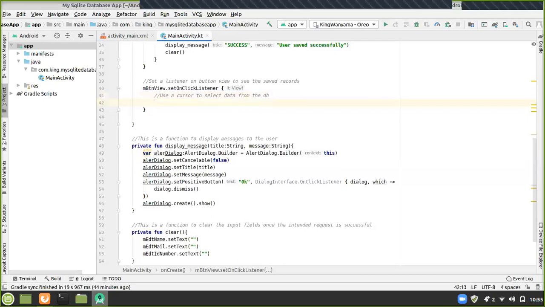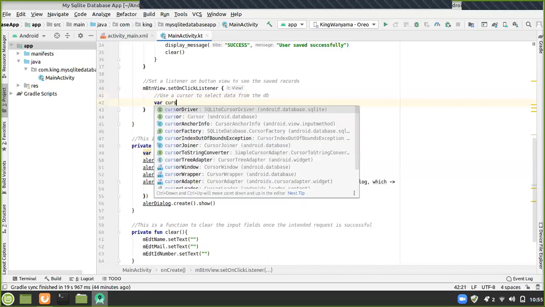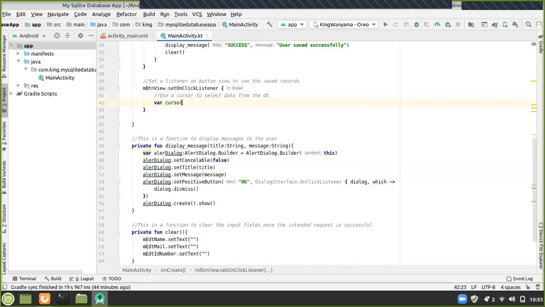So right away, I can say var cursor equals db.rawQuery. I need to have a raw query.